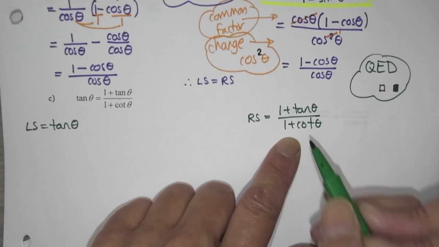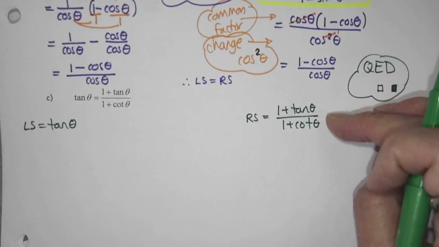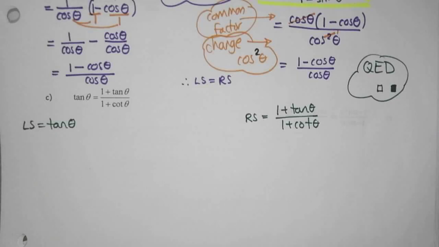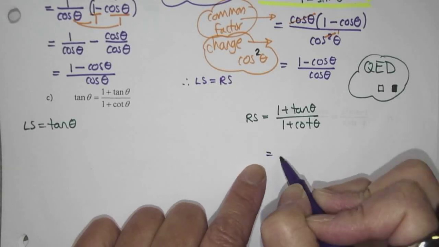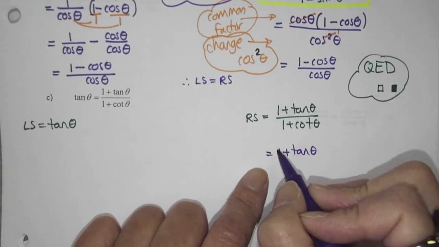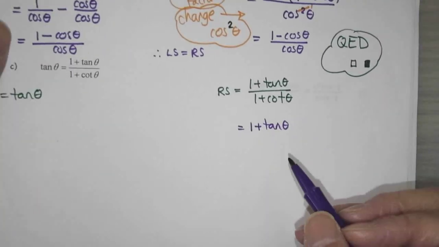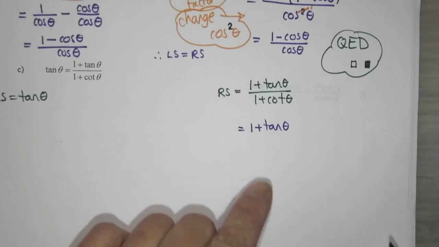Is that all right? Okay, so now we're going to try a fraction question. So this is something over something. This is going to be the same strategy we're going to do a lot, and it's going to be lowest common denominator. So I'm going to grab this part here, and I'm going to say 1 plus tan theta. I don't like writing fractions on a fraction. It just feels messy to me. So I write it horizontally.